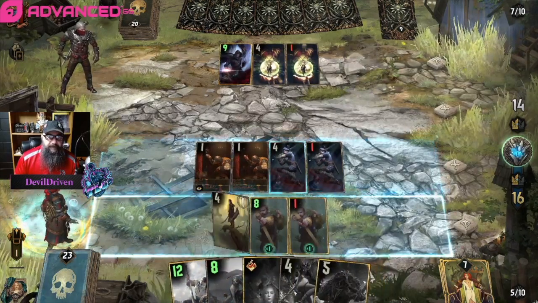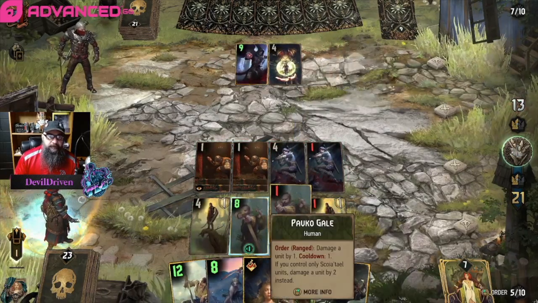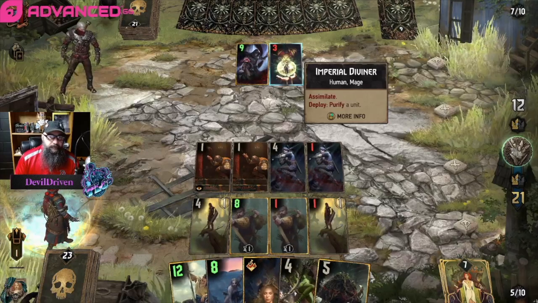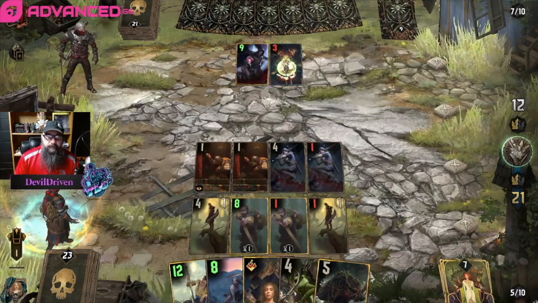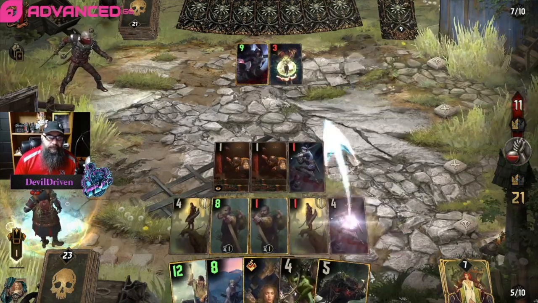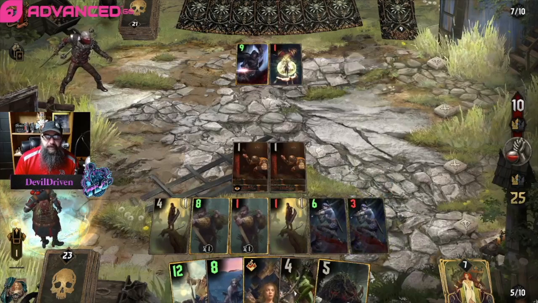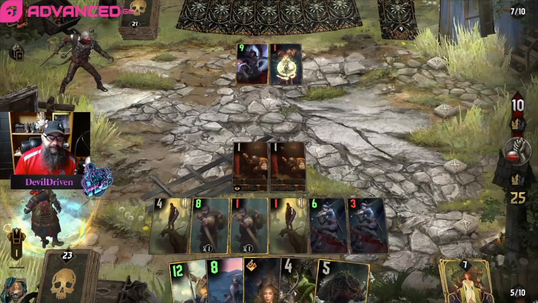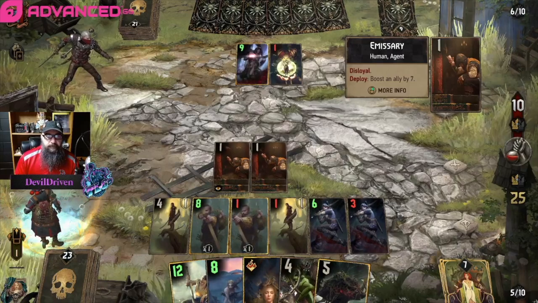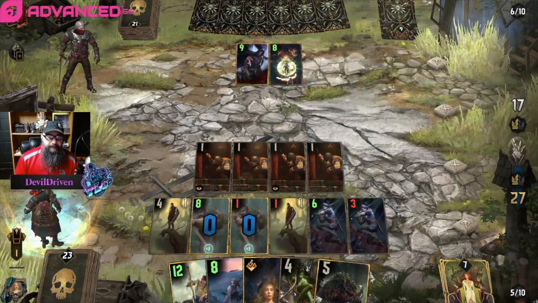I think we go here though. Kill this one. Ping this one. Should be fine. Calculated pings. We're just not gonna have enough on the board. We're just gonna get clogged, basically. Falling behind.